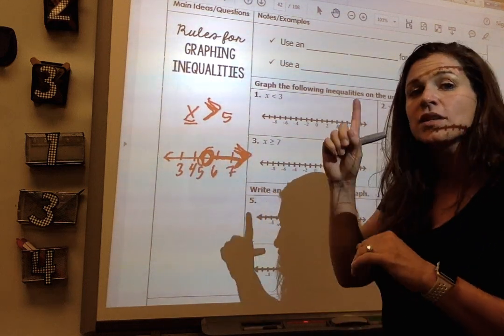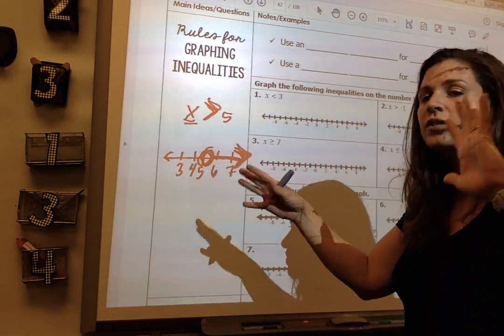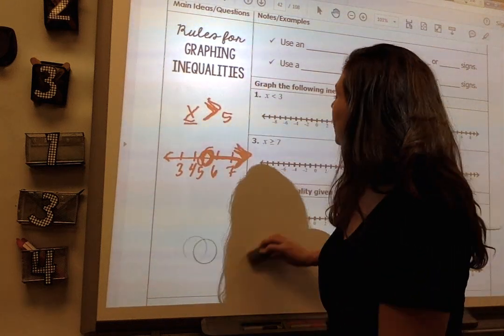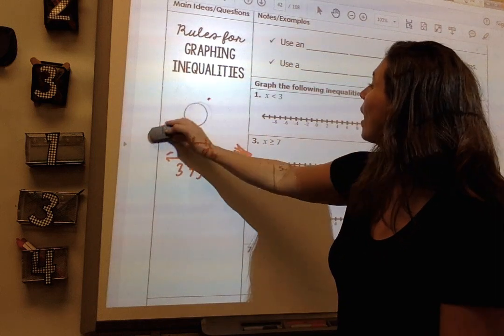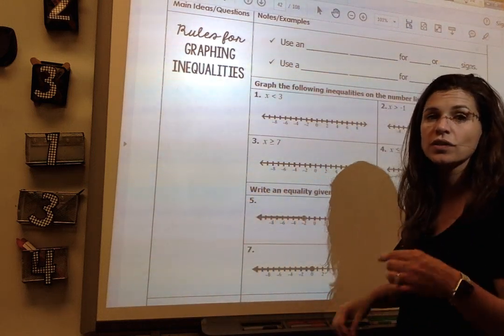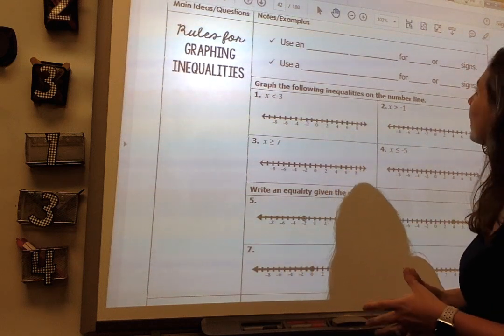It can't be equal because it's not just one number. It can be many, many hundreds, thousands, millions of numbers. So that's real quick on what inequality means. Now let's talk about how to graph them and what are the little simple things that we use to tell the reader what my inequality stands for.